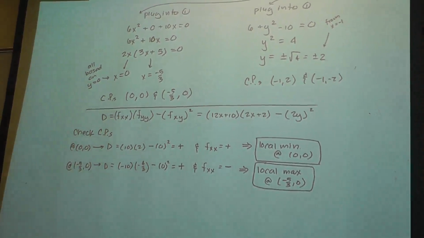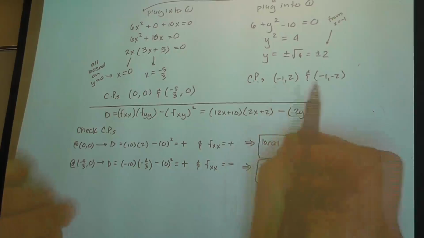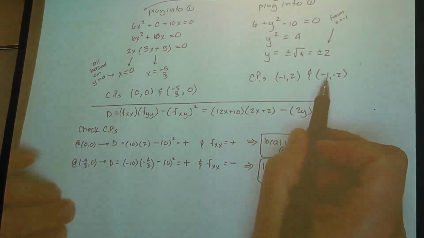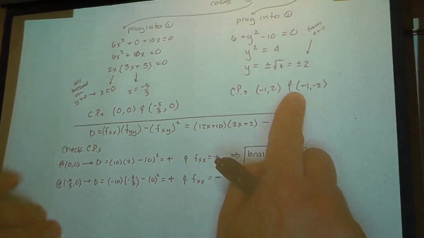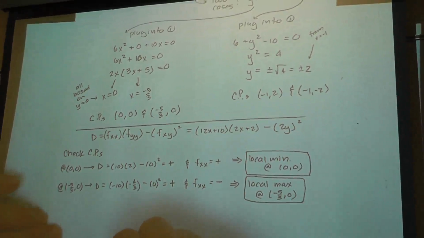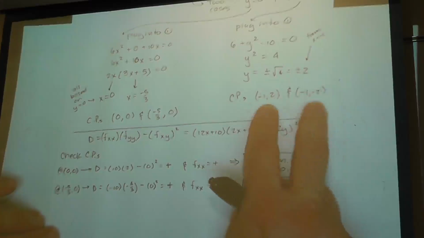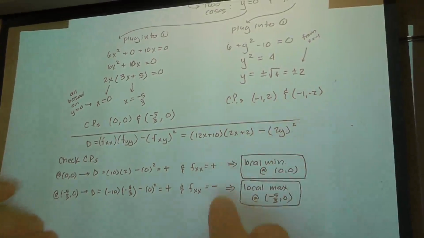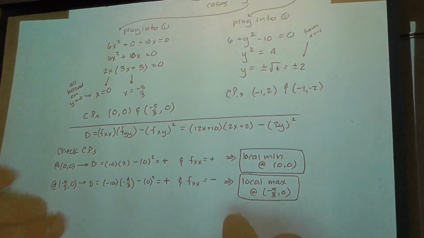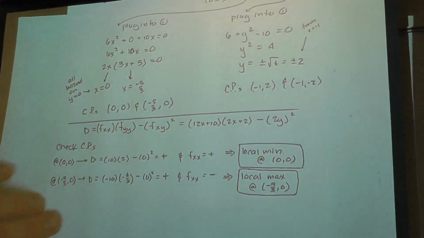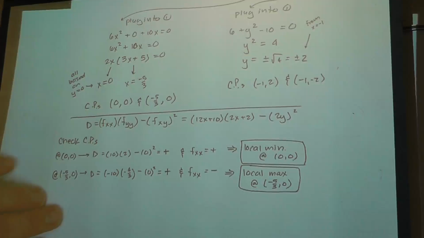2 more critical points to check. These over here that sort of alternate the y-coordinate signs, which leads me to believe the only part of D that's going to be influenced by this is which one? The only change in these two is the y-coordinate goes from positive to negative 2. So, will you actually get a different D value for both of them? Yeah, I got D is negative and it's a saddle point for both.